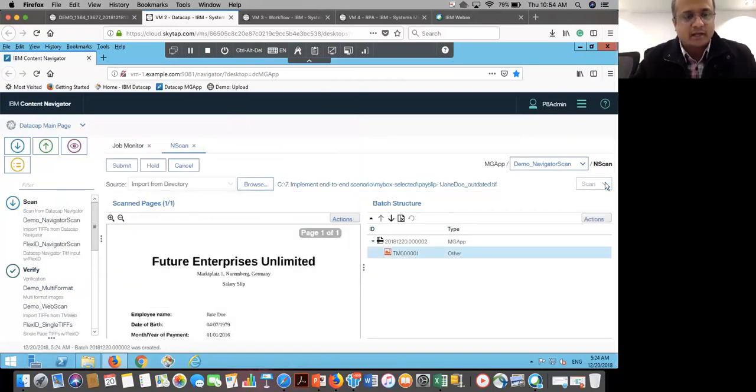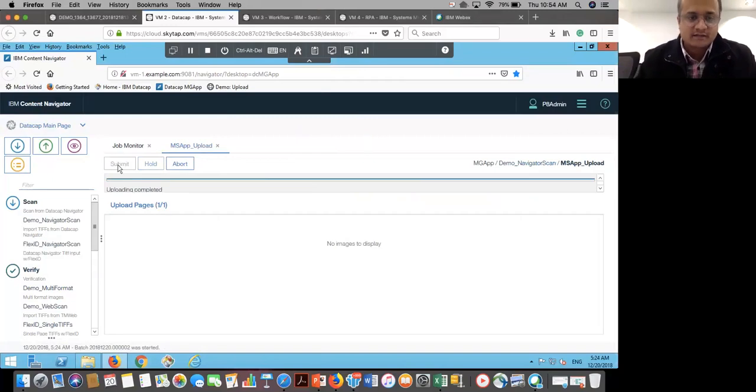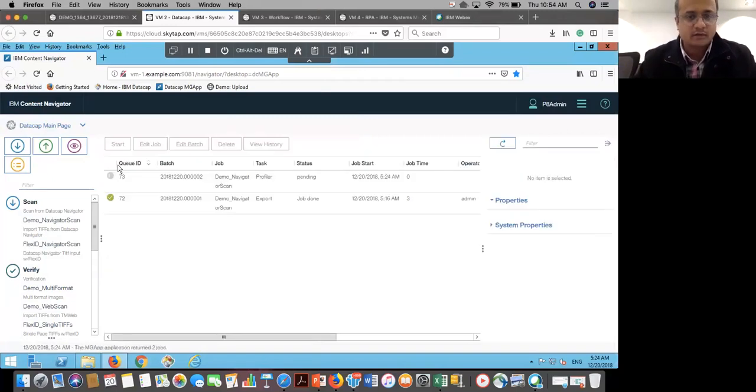It's picked up by DataCap, and it scans it automatically, puts it in a batch and submits it for OCR. It's the same process again. It will be submitted, and the status will change to export, which means that the form has been OCR'd and exported to Filenet, and then the mortgage officer can pick it up from the business automation workflow. So let's wait for this to change. It just takes about half a minute to process this information.